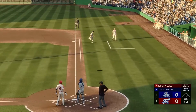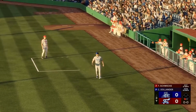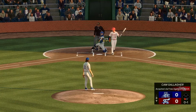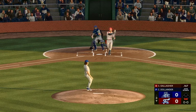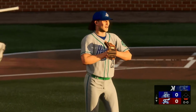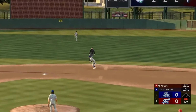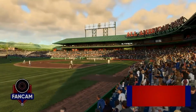7-hitter up here to start the third. Another pop fly into foul territory, and handled over at first base. And we're just seeing Dollander show off an impressive amount of control on that fastball. He is getting ahead in these counts, and he's finishing them off as well. Very solid start here on these first 8 outs. Trying to get number 9 here, and we get it. A nice throw on the move.